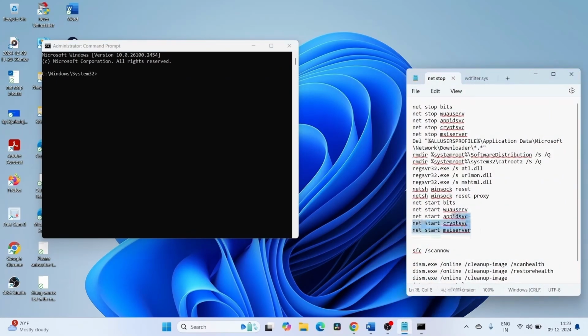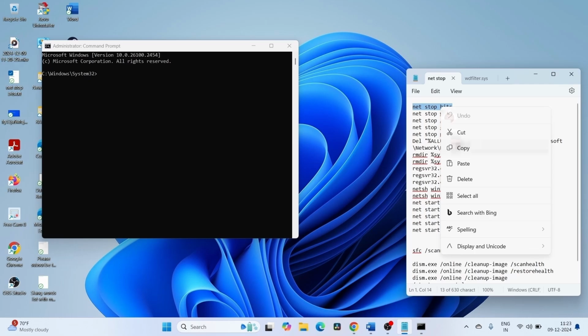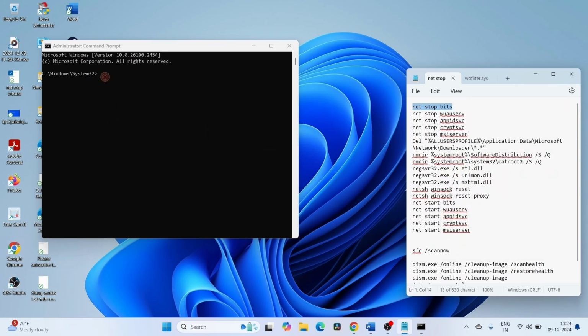These are the commands. Run these command lines separately. Copy the first line of command from the description. Paste into the command prompt and press enter. Copy the second line of command.